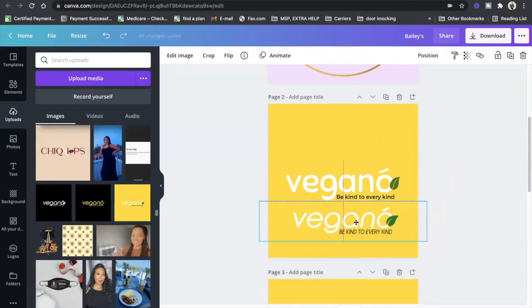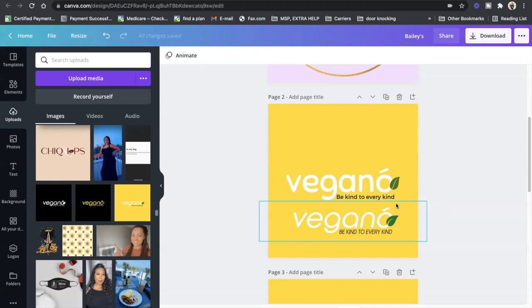So this is the logo that I created in Photoshop. You can see that the font is still rounded, but it's a little bit cleaner. I purchased this font from Creative Market and I created this logo in Photoshop. Anytime I'm creating a logo for a customer that I'm selling, I do purchase my font so that I have the right to sell it to them. And I also don't create that in Canva because Canva has some rules and regulations where when you create stuff on their platform using their elements, their colors, their fonts, things like that, you can't trademark it. So that's why if I'm going to sell somebody a logo, I create it in Photoshop.